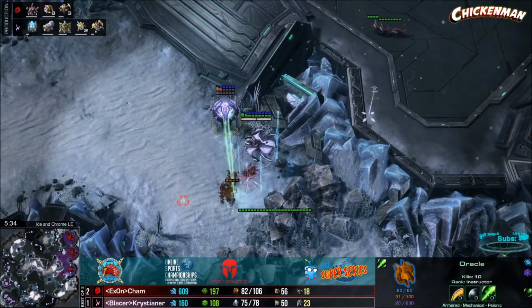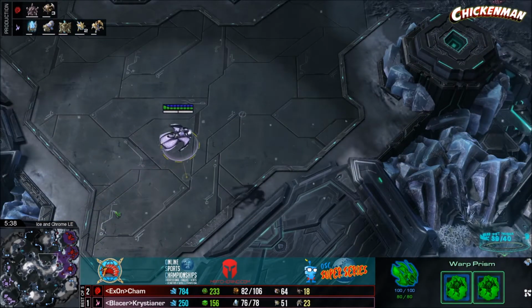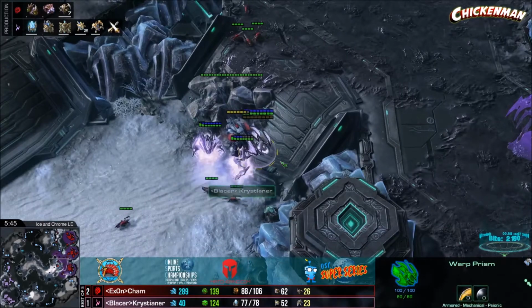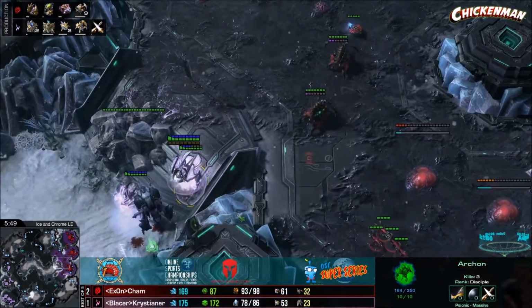Oracle will turn on, get a few more kills here. However, he did chew like half the shields off one of those Archons. That's a nice start to this. That's going to make it a little bit less powerful for Krystianer. You just can't stick around as long when an Archon is lower hit points, right?